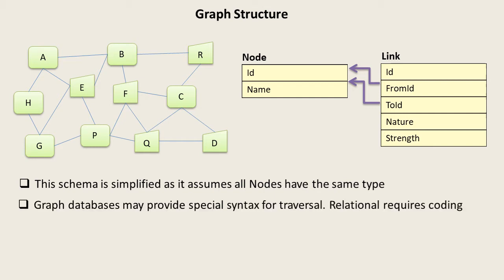Although it would be fair to say that a graph database, and we already mentioned graph databases many times in these video tutorials, is more suitable for this graph structure. A graph database is some kind of database which is specifically designed to handle graphs. And for example, it will have some special language constructs, some special syntax for doing so-called traversal. Traversal is when you start from one node and go to all nodes which are connected, and next nodes which are connected, and next, and you handle as many levels as you need.